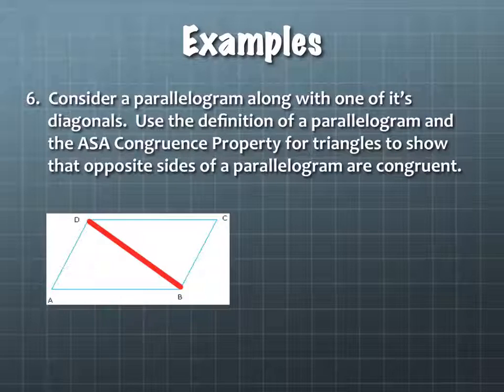So now we have two triangles, right? Now in the triangles, all we know is parallel sides. We don't know anything about angle measures, and we don't know anything about side lengths. So you can't go through here and say, oh, these sides are congruent because the other sides are congruent. No, you don't know that. So you have to be careful to only use the information you really know at this point, which is stuff about parallel sides, and we have the diagonal length itself. So we do have one side congruent to itself, the diagonal, that part we have.